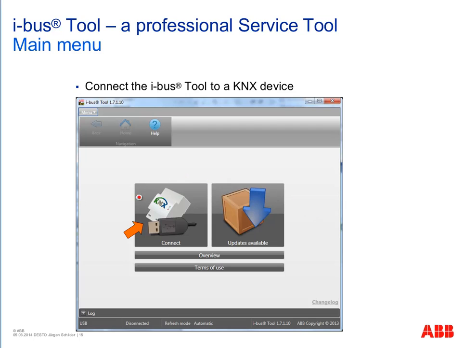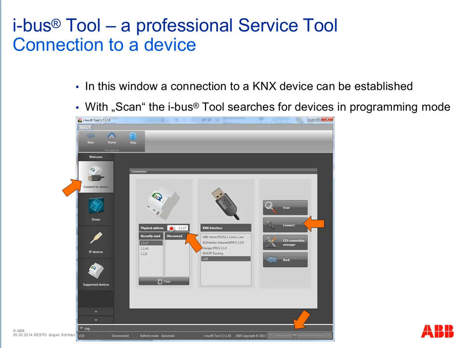So next step is, after you have done your settings, configured the IP, your communication, press here the button Connect, and then we can connect to a KNX device. We do it via the physical or individual address. That means you have to type here the individual address of this device you want to check or to test, and then press here the button Connect.